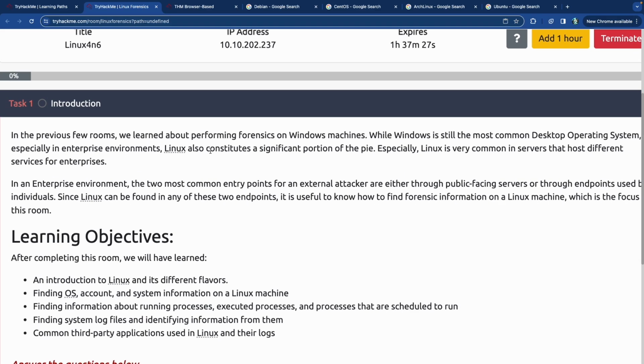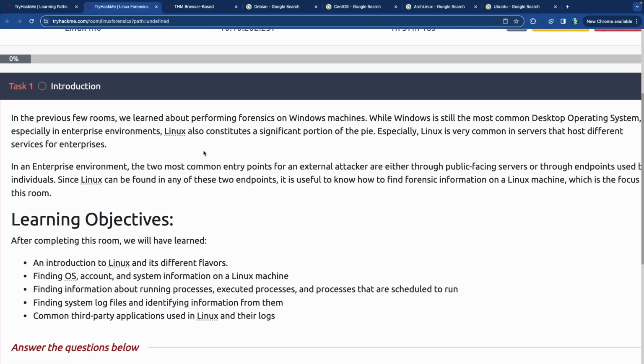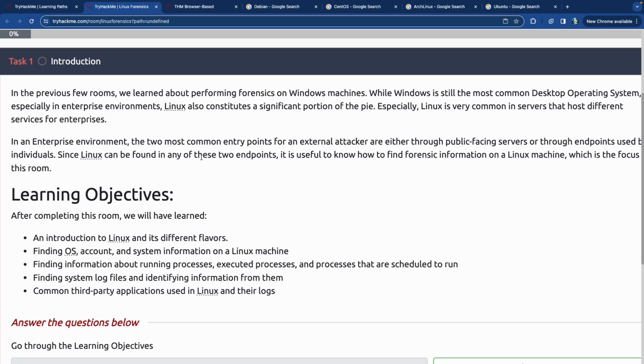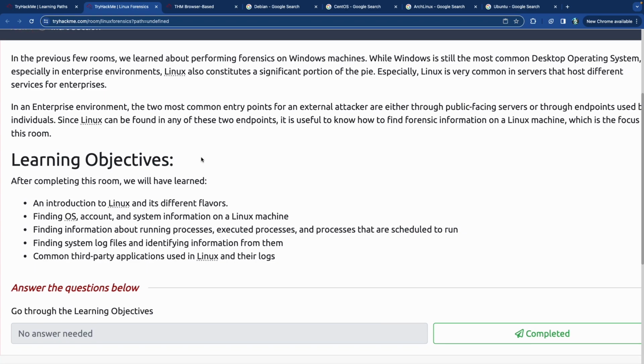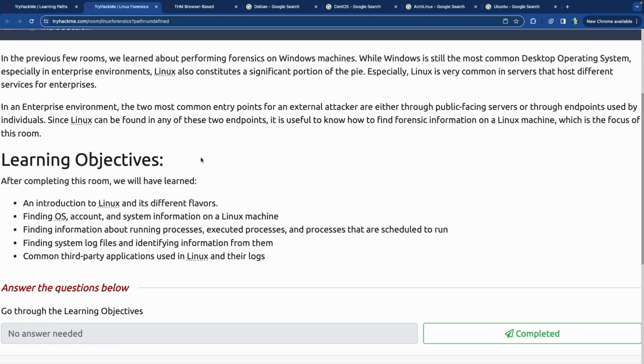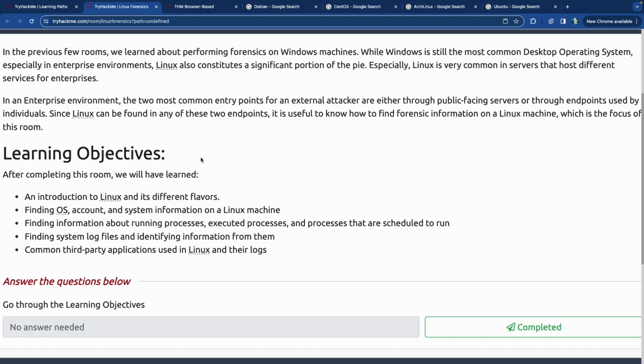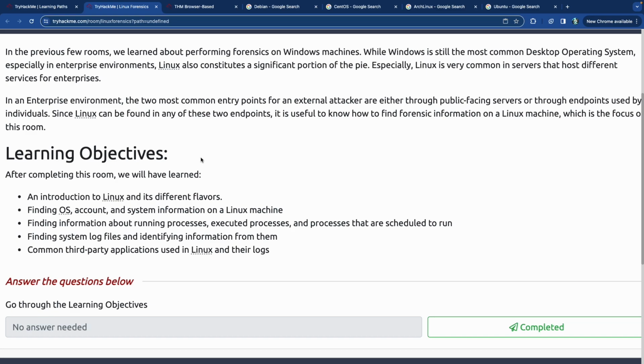All right, the last two rooms were all around forensics on Windows machines, because it's just a very, very common platform. So we're going to go into Linux. Linux is also a very common platform, and it's mostly used for web servers and things of the sort in large enterprise environments. But it's a very big deal to know both of these things. And I actually kind of like Linux more, mainly because it leans on the command line. And I don't know, man, there's something about the command line that makes you feel like a hacker. It's like a personality preference, but whatever. In either case, we need to know both.